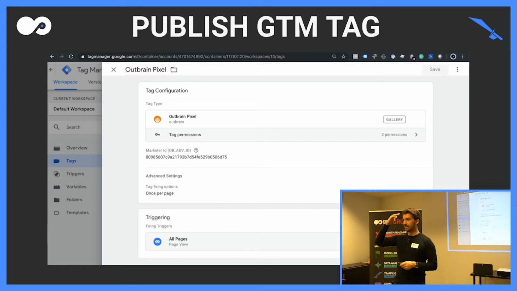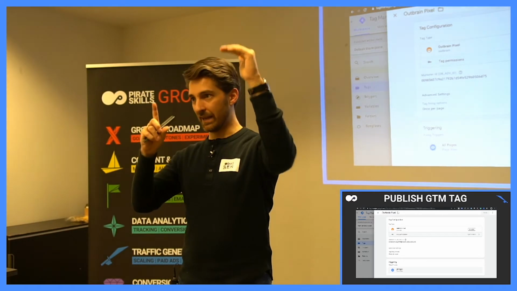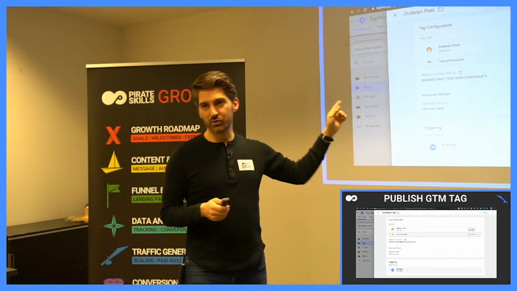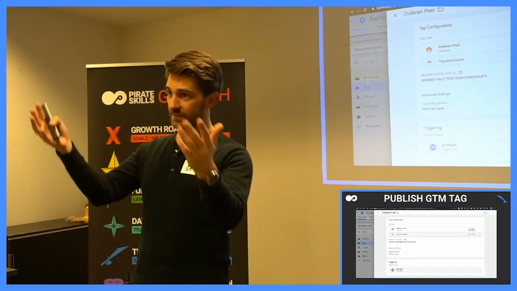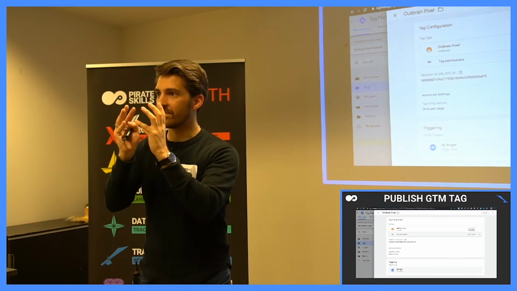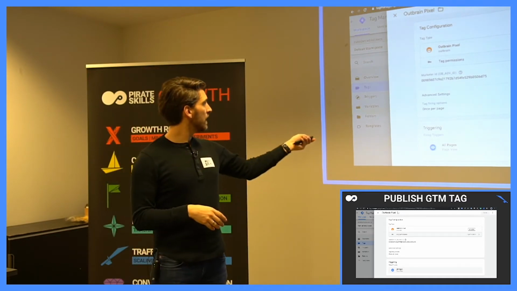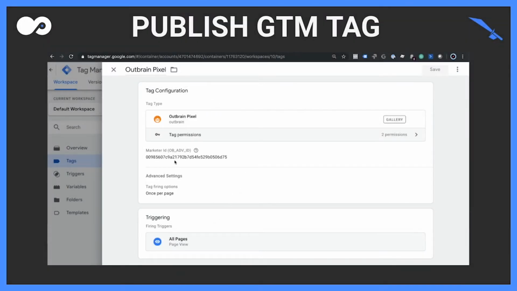But there was always, like, they didn't even have a template for Facebook Pixel because Google and Facebook are no friends. There was no possibility to just say, oh yeah, here's my Facebook ID, put it in there, it's all good, do the rest. You always had to put in the whole code shebang. And now they introduced tag templates, and you can create your own tag templates and share them. And of course, what do all the providers like Facebook and Outbrain do? They set up the perfect tag for you that you only have to put in your magic pixel ID from Outbrain. It's pretty long in this case, and it's from my demo account.